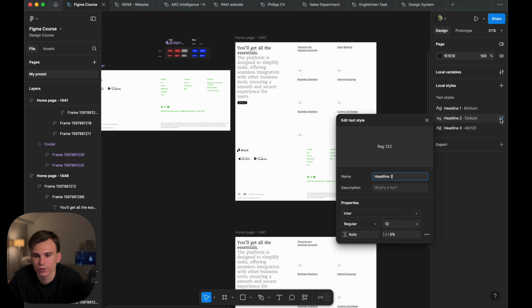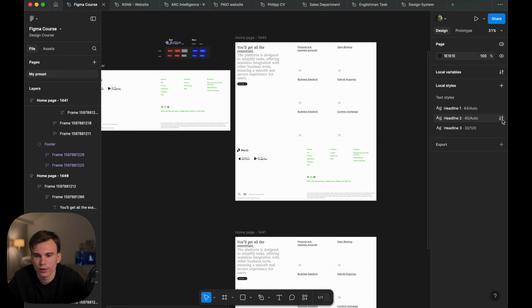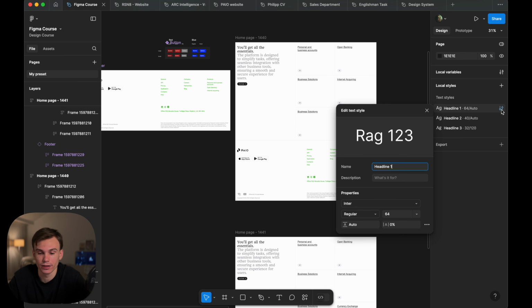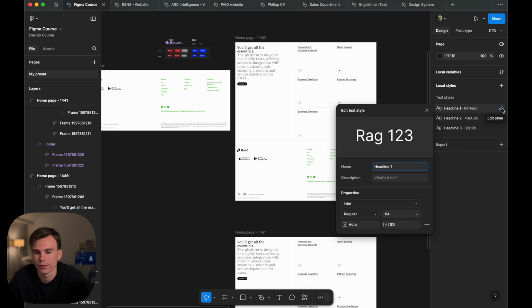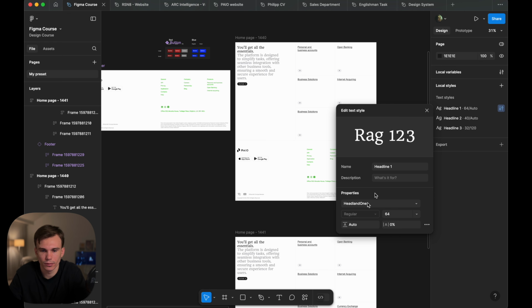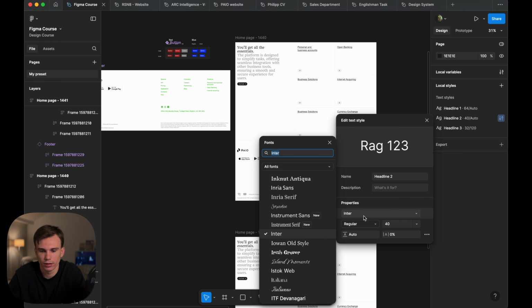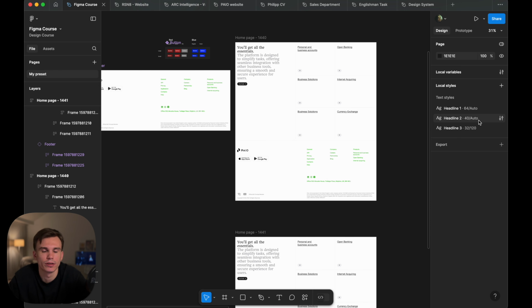Okay, so this should be 40. And this should be 32, let's say. Also, we need other settings to be also the same. So this is Inter. This should be the same font at least. Usually you would just use one or maximum 2 fonts in one project. Let's make this headline 1. And this also headline 1. So, okay, at least we just have it the same font.